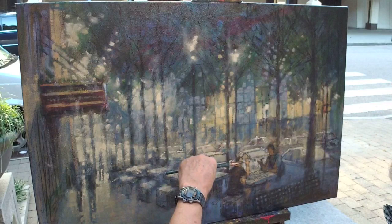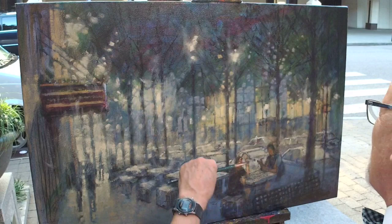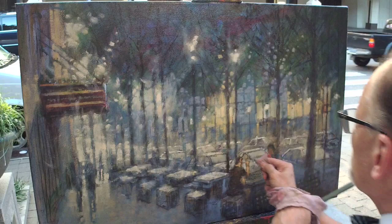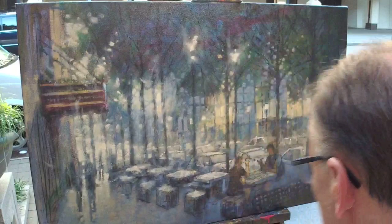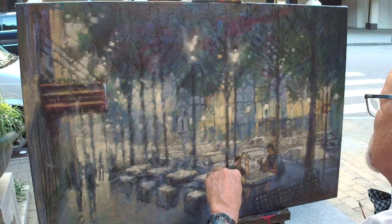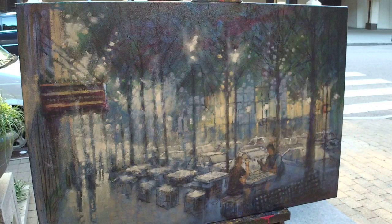So now I've got some, whoops, that's way too chroma, way too intense color. So much that now I'm not going to erase with a rag, I'm going to paint with a rag. Big difference, right? When you erase, you turn off your brain, except for the angry part, and you just rub because you're mad. That's erasing, okay? Painting with a rag is you're still thinking. Brain still, critical visual faculties still engaged. And you go slowly because you're thinking as you rub. All right, that might work.